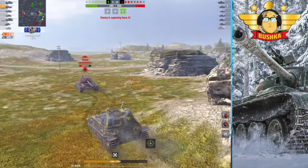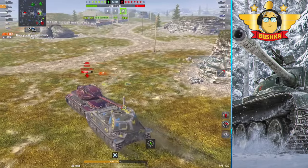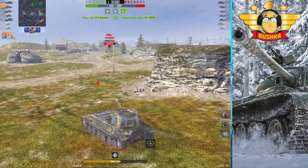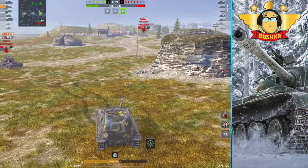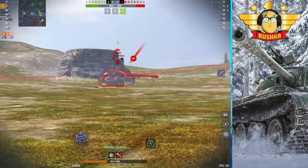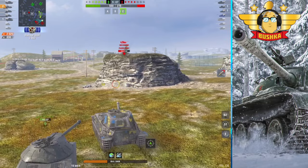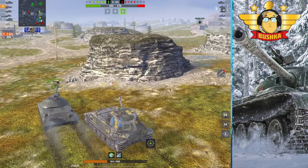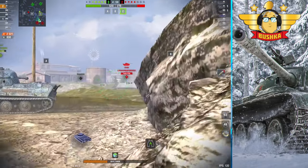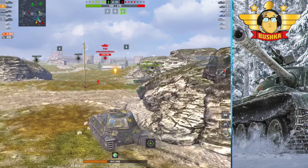Running a tank like the 4502B is good because this is a tank that can just hold a line, and in Blitz being able to hold a line is one of the most important things you're looking for in a team. You'll see games where you roll in and there'll be a bunch of French heavy tanks and you're like, well no one is holding that line, no one is going to go to Falls Creek and hold that cap, no one is going to just eat some shots, have a big hit point pool and a strong armor profile and push the team forward — and that's exactly what we're doing here.